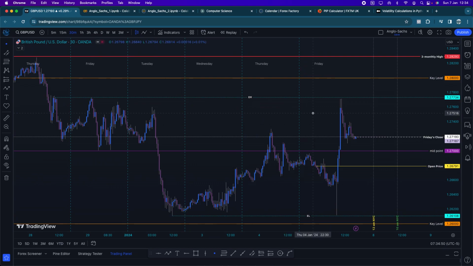Okay, so we did have a situation on Friday. We had economic news, and the market did try to trade right back up to take out this liquidity, to offer opposing liquidity, which is the buy side, but it failed to do that. But it did try really hard. It tried to get up here and just trigger those stop losses, okay?